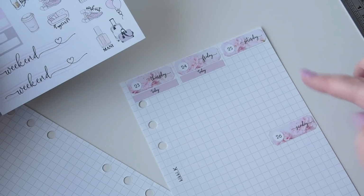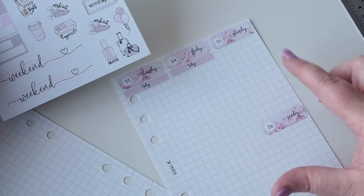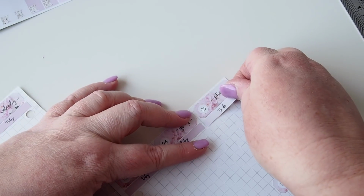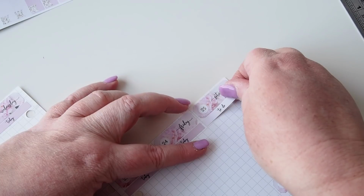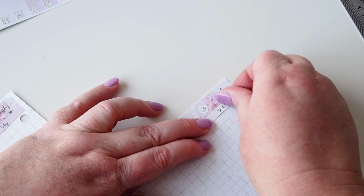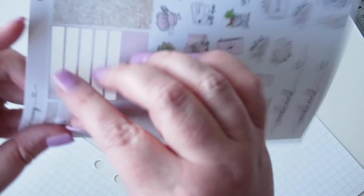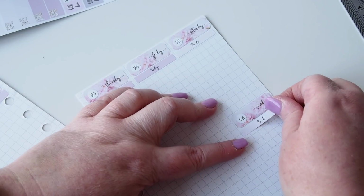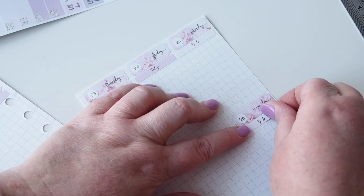Now I'm going to leave Saturday and Sunday because I don't have appointments, but I do have to-dos, so I might put the to-dos on there instead. Now I've put that box too low, I mean, but it is what it is. We are not going to freak out about that, are we? And Sunday.